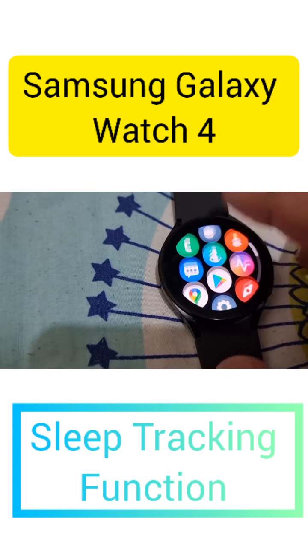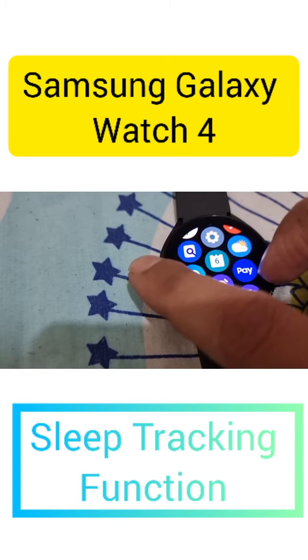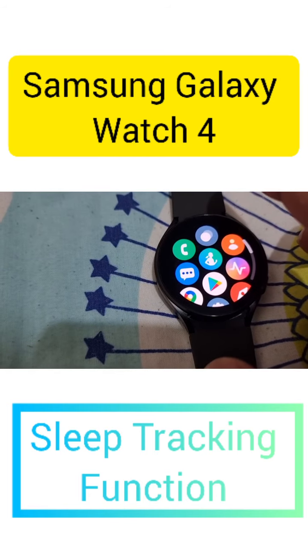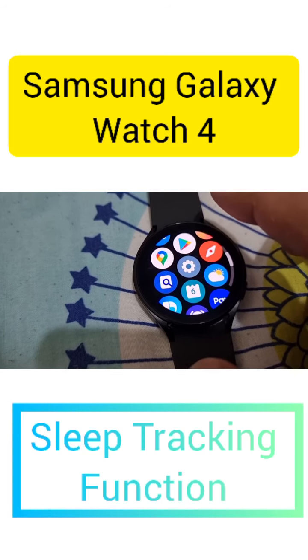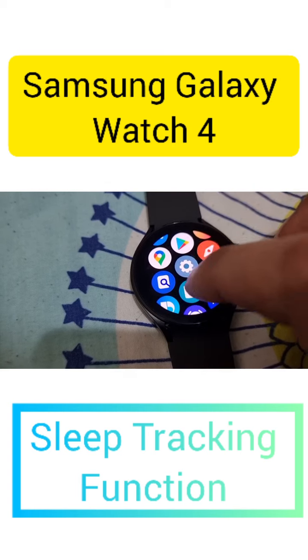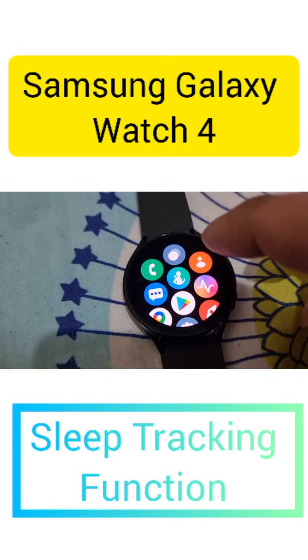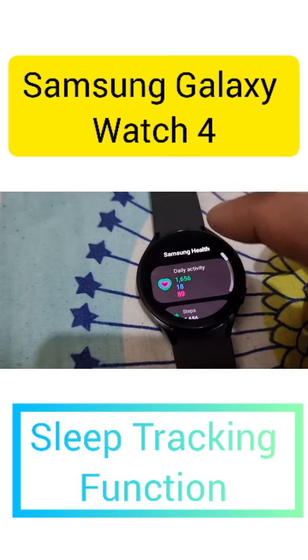So for you to access the sleep tracking feature, just from the home screen, you have to swipe from the bottom to access all the apps, because the Watch 4 is functional with Google Wear OS, Wear operating system, not only Tizen, because in Samsung S3 Gear Frontier it is Tizen operating system. So go to the Samsung Health icon.